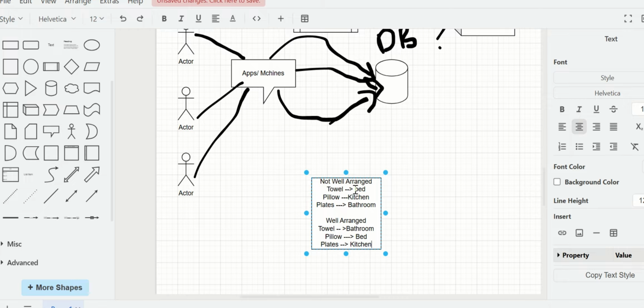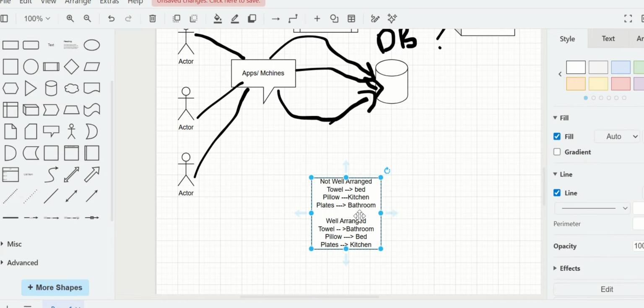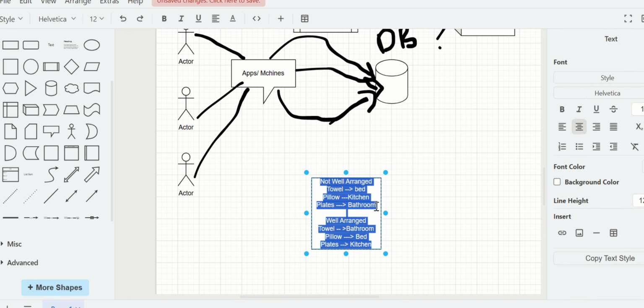So this process of organizing messy information properly so that it makes sense and can be used easily is basically the true picture of data modeling.